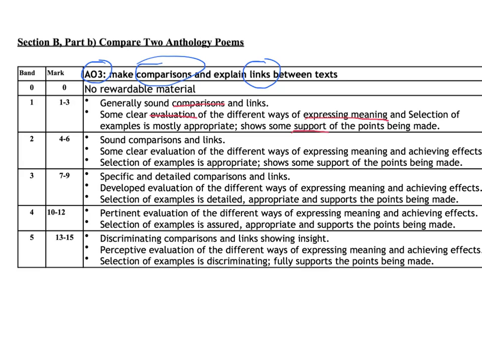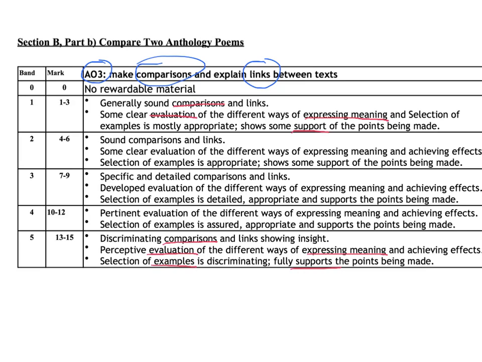So if we look just to compare with band 5, so again they're looking for comparisons. Again, they're looking at your evaluation of expression of meaning. Again, that's the writer's intention and the impact upon the reader. So use those phrases when you're writing in your exam. And they're also looking for you to pick out examples that support. All right, so exactly the same. Supporting, examples that support. So the examples will be the quotes that you are using, or if you were talking about a structural element, your description of that structural element. So again, it's very similar across these questions.